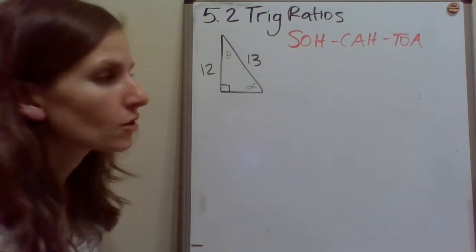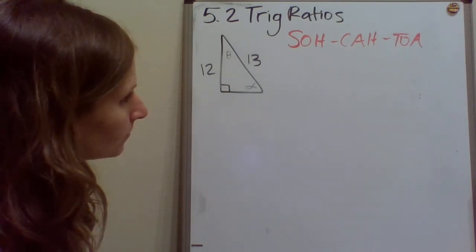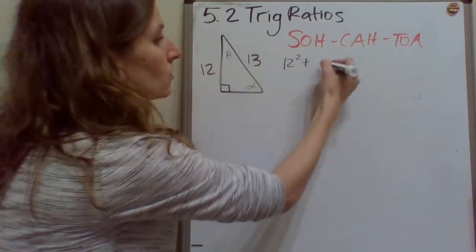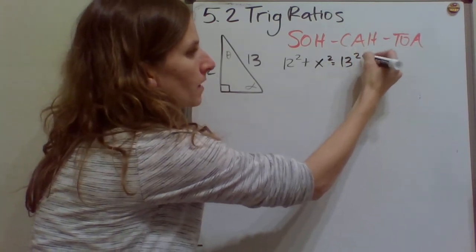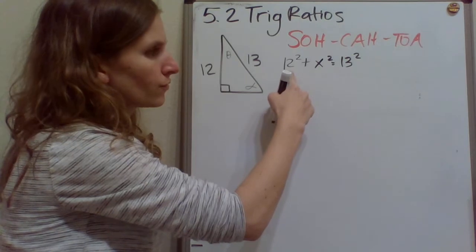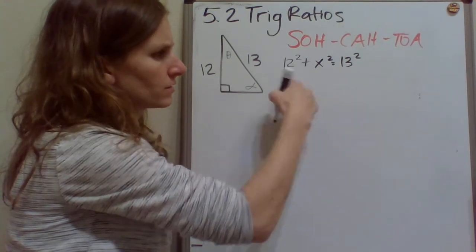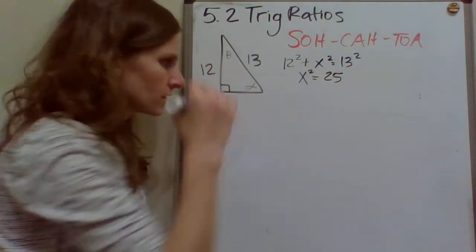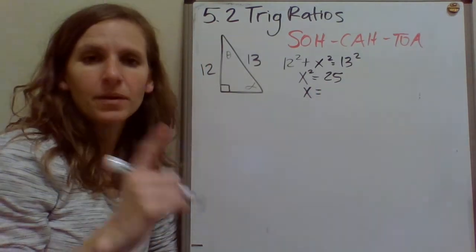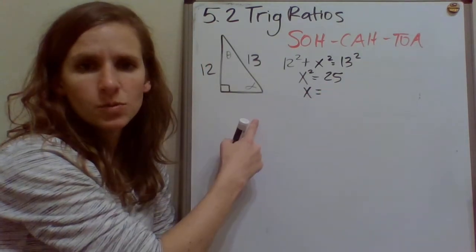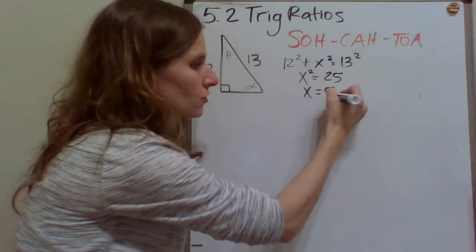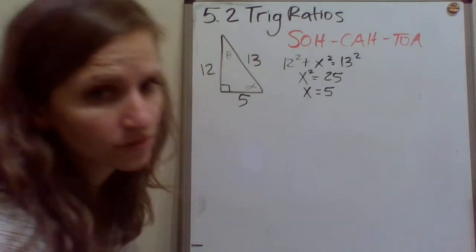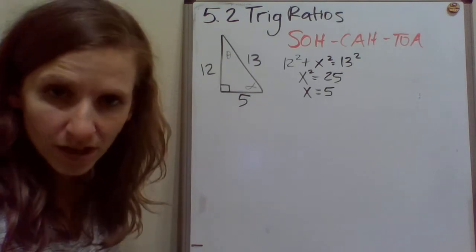Now, first thing we need to do is go ahead and solve for this third side here. So if we go ahead and say, okay, well, 12 squared plus, we don't know what that is, you can call it b squared or x squared, equals 13 squared. So it's going to be 144 and 169. So 169 minus 144 is going to be 25, which is great because then when we take the square root of both sides, remember, typically you're going to have a positive and a negative answer. But since we're dealing with distance, we're going to completely disregard the negative answer and just go ahead with the positive 5.